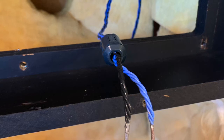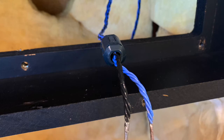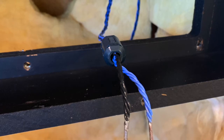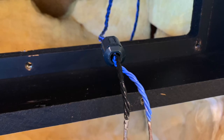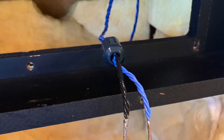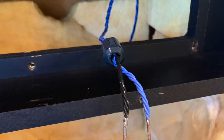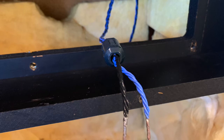I silver-soldered the ends together, then sanded them to make a pin so I didn't need any pin connectors. You can see the ferrite clamp before and after the wire — this is to help block any RF frequencies and keep everything as clean as possible. I use a lot of ferrite clamps on all my wiring. They use them on computers all the time.